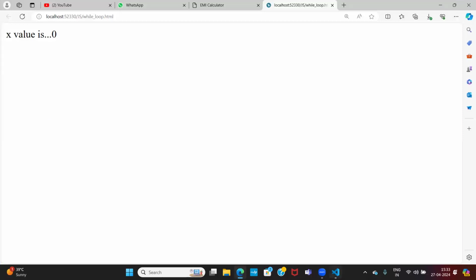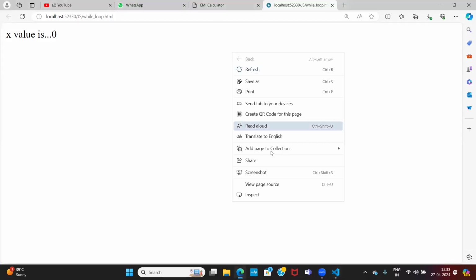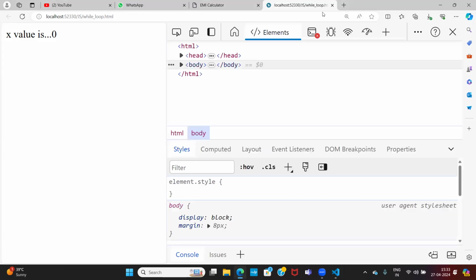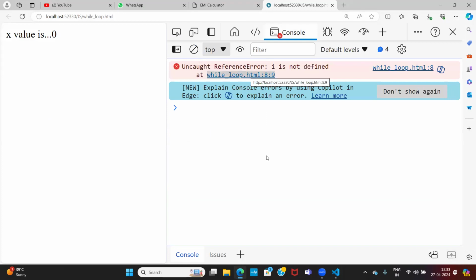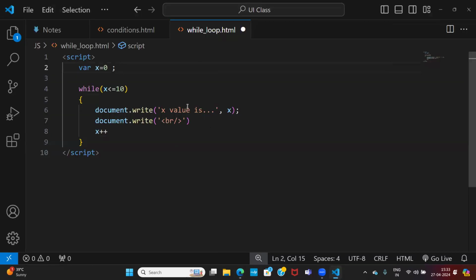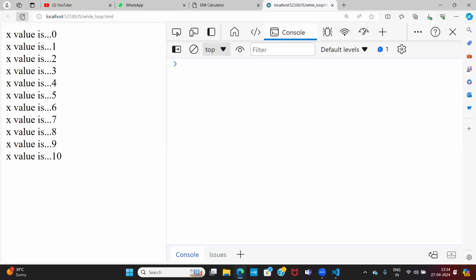So the output will be very simple. x value is 0. What is the problem? Somewhere we have an issue. Okay, i is not defined. The program is not saved. So let's save the program and refresh.